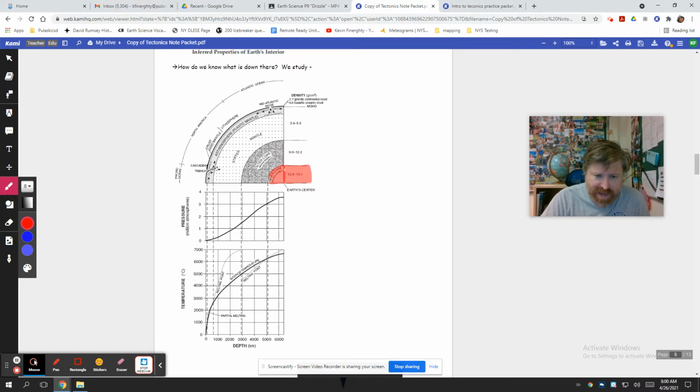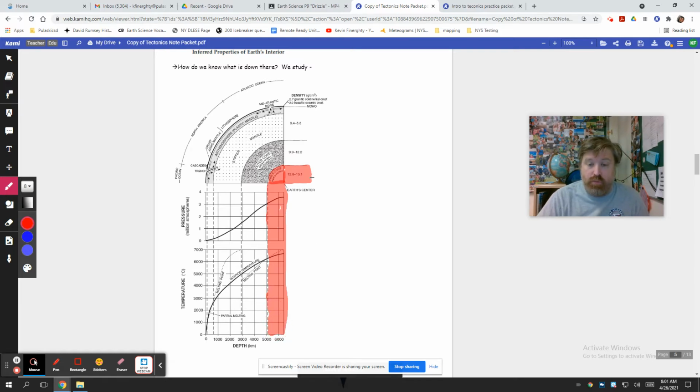So if you color this red too, the inner core is that, and then you see this dotted line that goes down? You're going to color right down that dotted line. Not super neat. If you make your pen a little thicker, maybe this is easier. We do this every year. This is normally colored pencil. And again, I really recommend it.